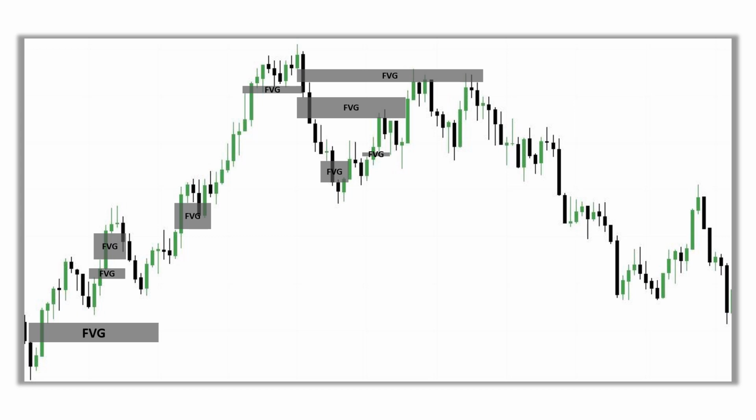Now in this video I'm only teaching you how to identify fair value gaps, not how to enter using fair value gaps. Of course there are specific fair value gaps that you need to identify for entries, but that's another topic for another day. Like I said from the beginning, in true smart money concept trading, you cannot take a trade without identifying your fair value gaps first. So it's important that after you watch this video, you practice on your own. When you feel confused, just go back to this video until you get it right.